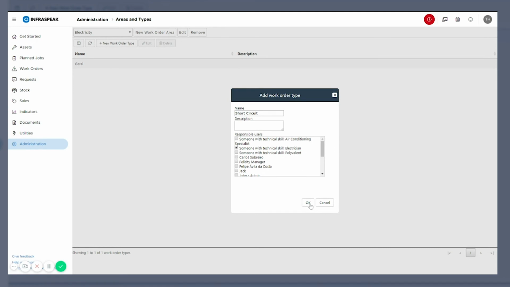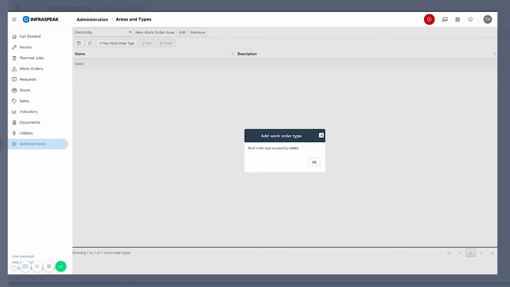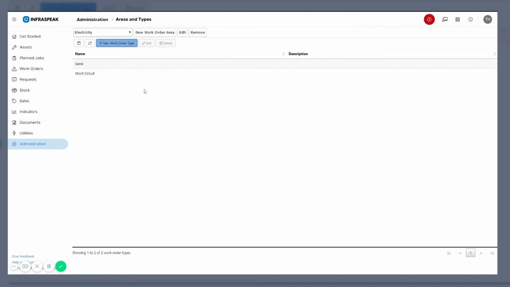So I chose electrician, and the work order type was successfully added, and this way you can create your own areas and types regarding work orders.